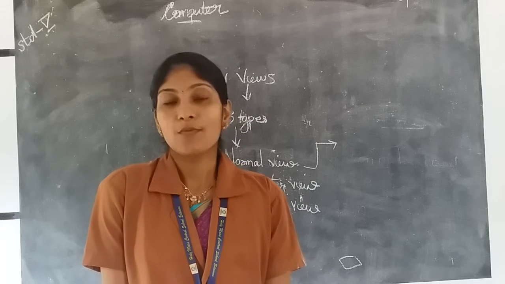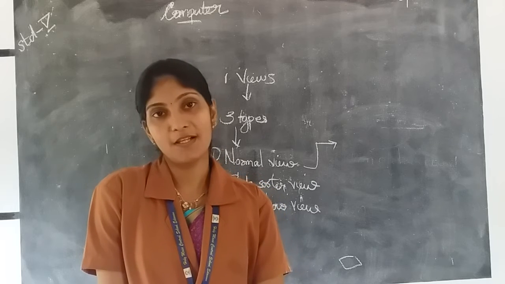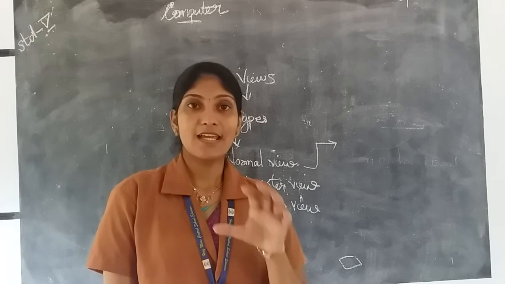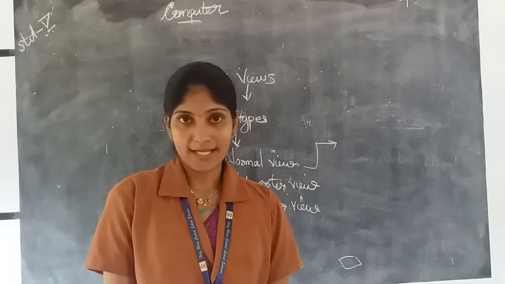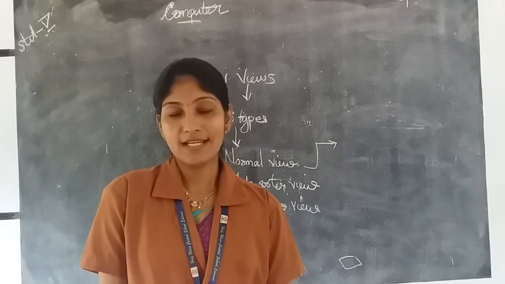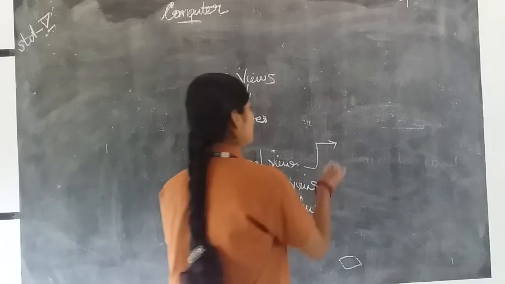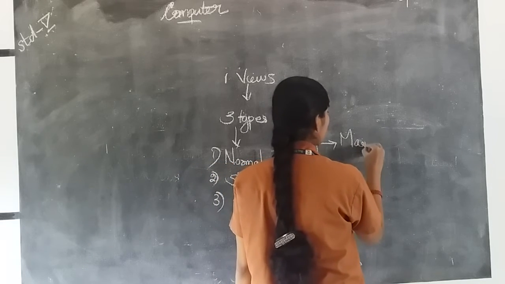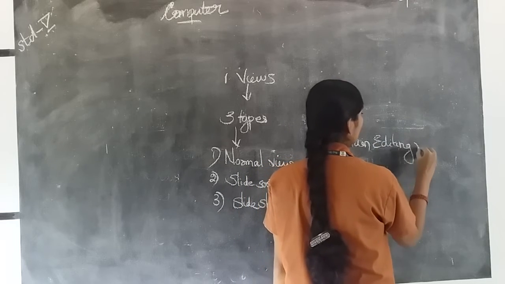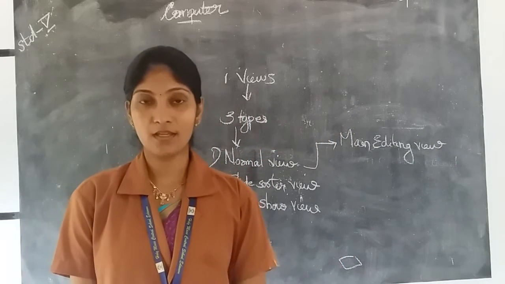Normal view means the definition is main editing view. What is normal view? It is the main editing view. That means the view in which you type and design the contents of the slide. That is the normal view. It is the main editing view, the view in which you typed and designed the slide.